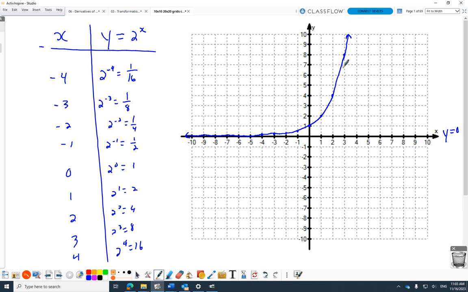How many people got that far in the assignment, or at least saw the shape of it? Okay. Several people asked me about domain and range. I'm like, graph it first. The assignment does say do that. It says graph. Go ahead and graph it. So get out a separate piece of graph paper, graph it out, and then you can pick off domain and range pretty easily. Domain is x element of reals, range is y greater than 0. Not greater or equal to 0. It never does equal 0.